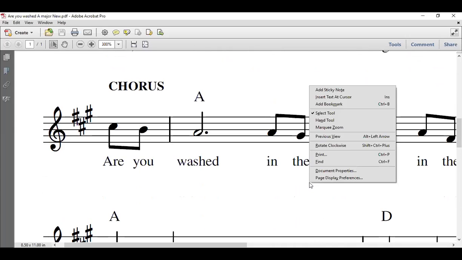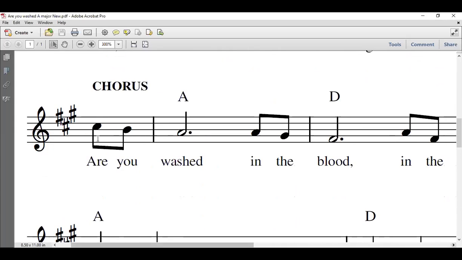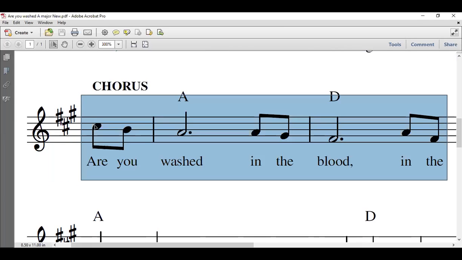Okay, let's try this line, the chorus line. Try to find these many notes, whatever you can see on the screen, quickly. Starting from C sharp again. Remember C is sharp. Remember there are three sharps. Write the sharps also. C sharp, B, so on. If there is a sharp, you have to write F sharp. If there is a sharp, you have to write G sharp.